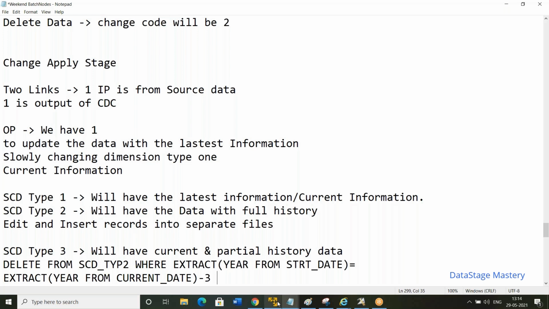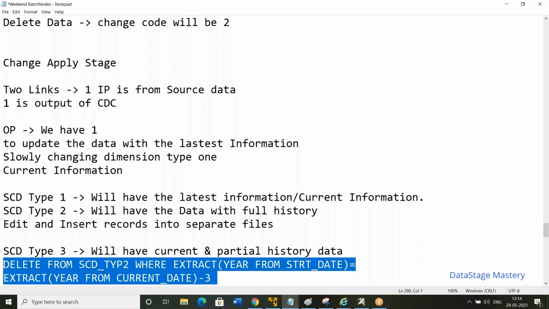Okay, and also we can add month. Extract month equal to this month, and in the same way we can use it for implementing this SCD type 3. So it will have only 3 years of data like that. So they want to maintain 3 years of data. So here 3 years of data means partial history data and current data. So this is the way to implement SCD type 3.